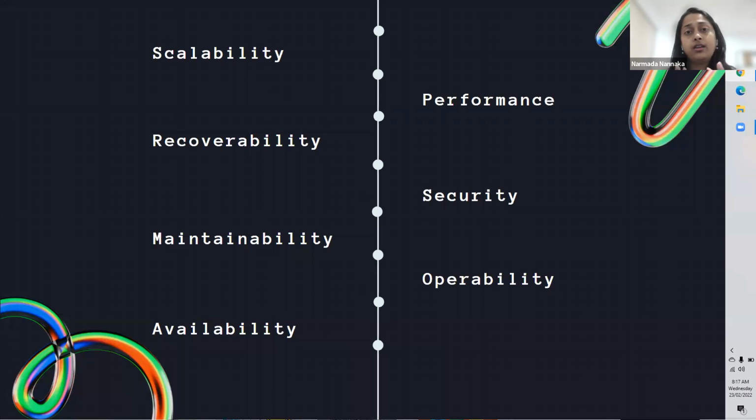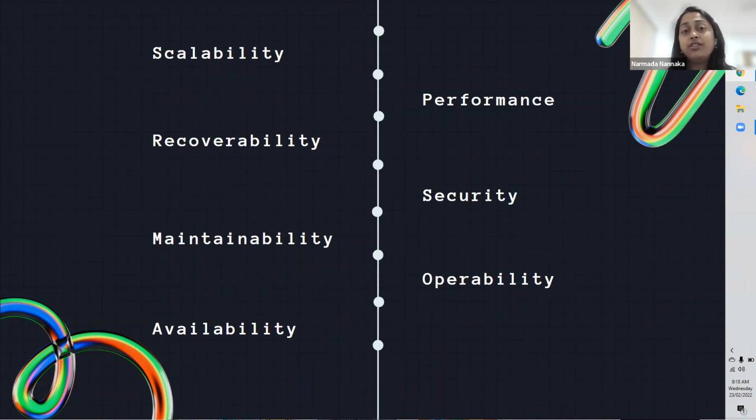Security: trust me, this is usually not stated in requirements. It's implied that a user should be able to do this and not this, but again it's an unknown assumption made by the client that your system will be able to sustain attacks and your data will be protected. Also, with the latest privacy laws that have been introduced, it becomes our responsibility as an architect to question: are there any requirements on how many days we have to retain a particular set of data?